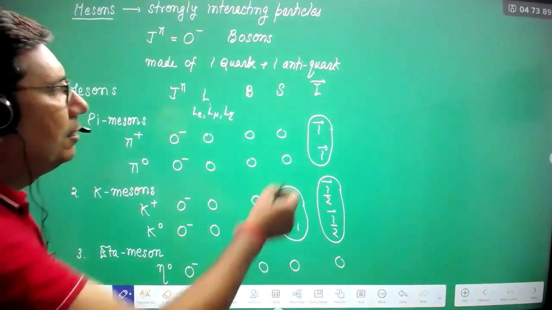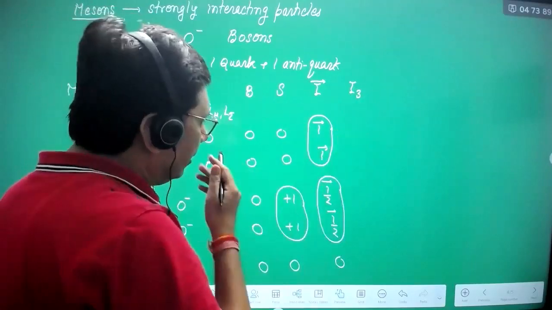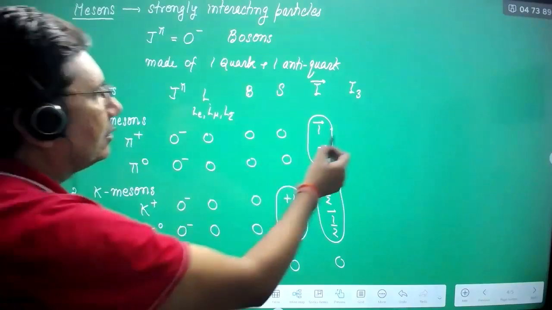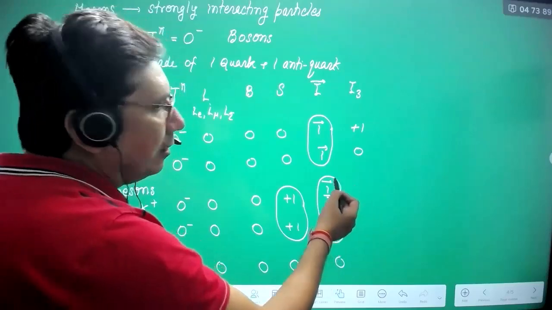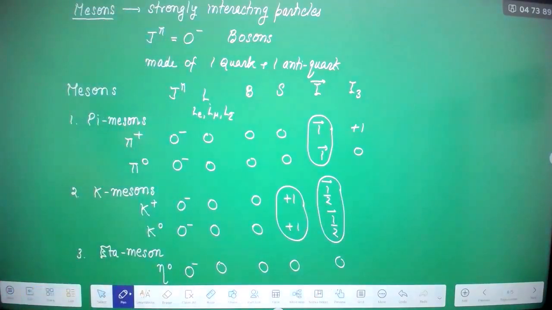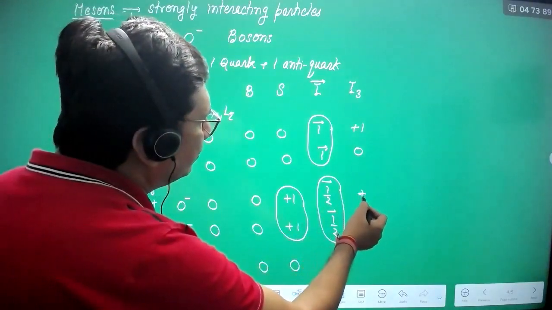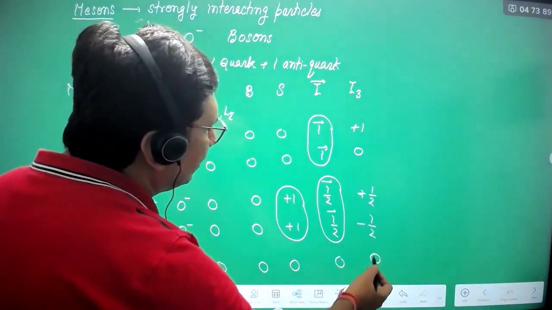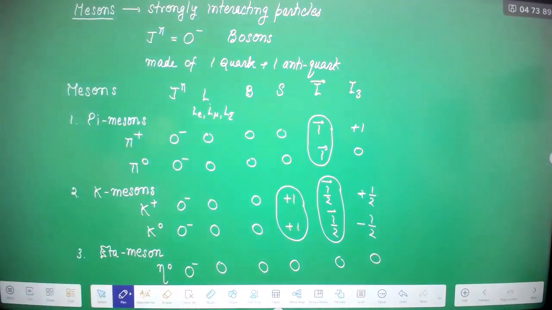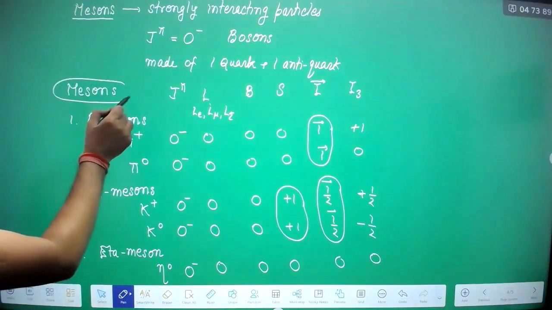They are isospin. If you write the third component of the isospin, for pi plus it will be plus 1. For this, it will be 0. Okay? Pi minus is an antiparticle here, so that will go to the antiparticle category. Then it will be plus half for this, minus half for this, and it will be 0. These are the numbers you have to remember regarding these mesons. They are particles, mesons.